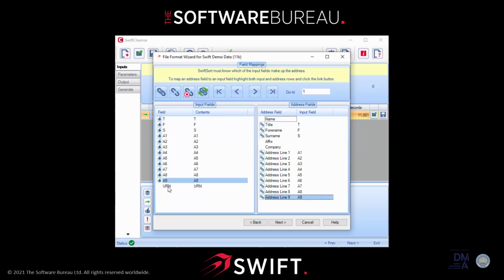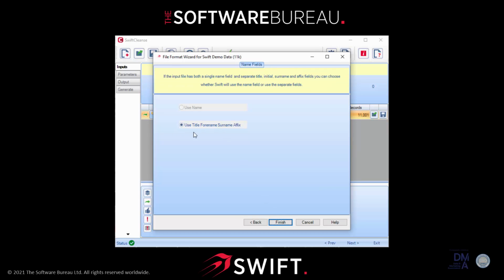A field such as URN, of course, is not needed for SwiftCleanse to do its matching, so it is ignored in the field mapping section. Okay, click Next. This just confirms that you've got a title, a forename, and a surname rather than a name in one single field. So all you need to do there is confirm and click Finish.